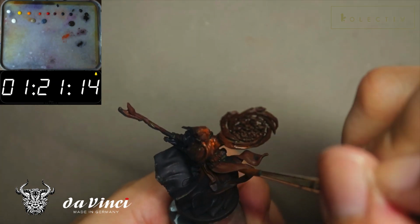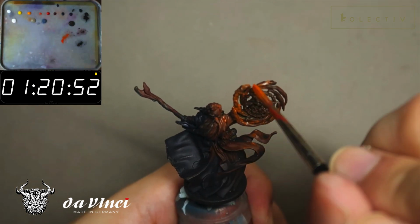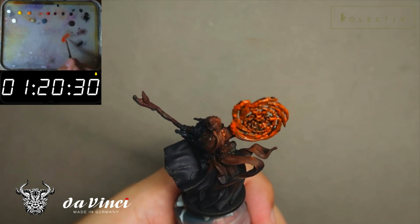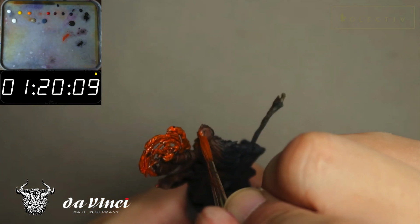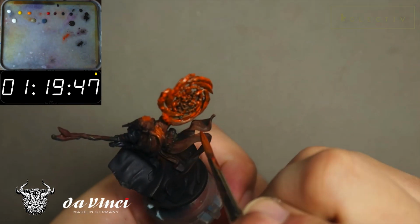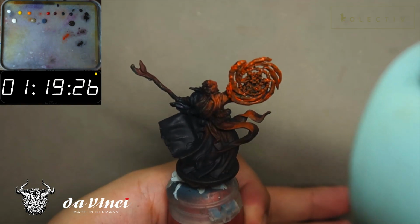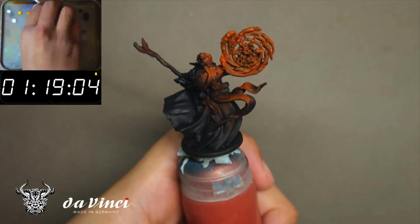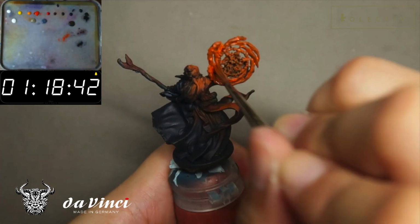And these are the areas where the light would be affecting the rest of the model more. As you guys can see, I'm using a very beat up Da Vinci brush. I've been using it for the past almost a year, maybe a year and a half already. While it's beat up, it still serves its purpose. You will see me use this brush a lot because it has a really broken tip. But because of the broken tip, it actually serves a very good purpose.